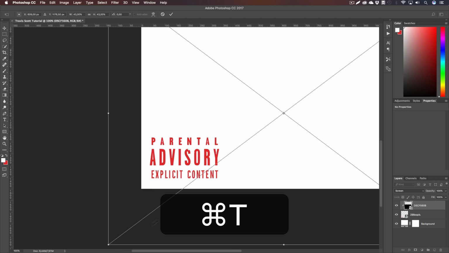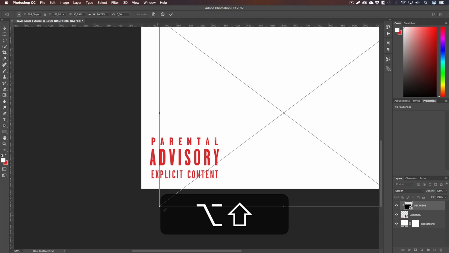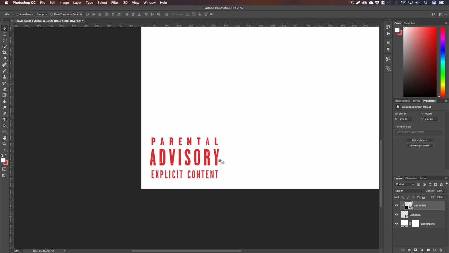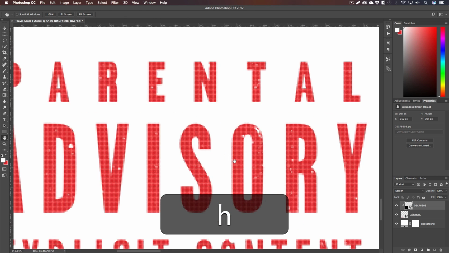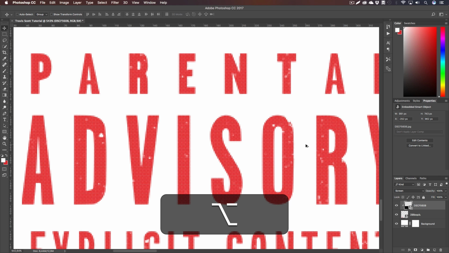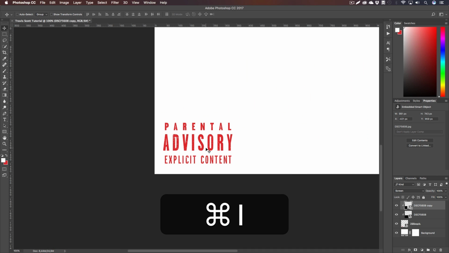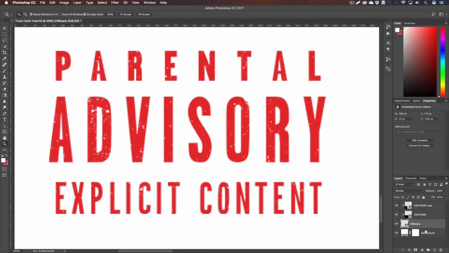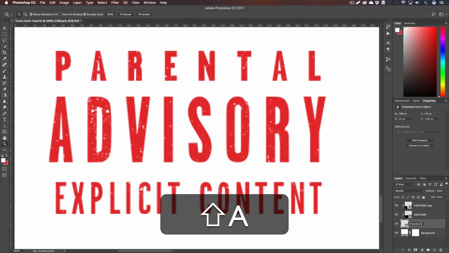Let's select our texture and make it a bit smaller again by pressing Ctrl and T and drag it along to get a nice place for it. I want the O to look a bit distorted and kind of broken, so I'm going to bring the white dot right there to the top right. And since this is not enough dirt, hold down Alt and drag to create another copy of this layer and drag it somewhere else so we have a bit more grain and texture going on. Also make sure while you're dragging that it's still a clipping mask, because right now you have two textures. Let's go into the layers panel and give them all a name to work kind of clean.